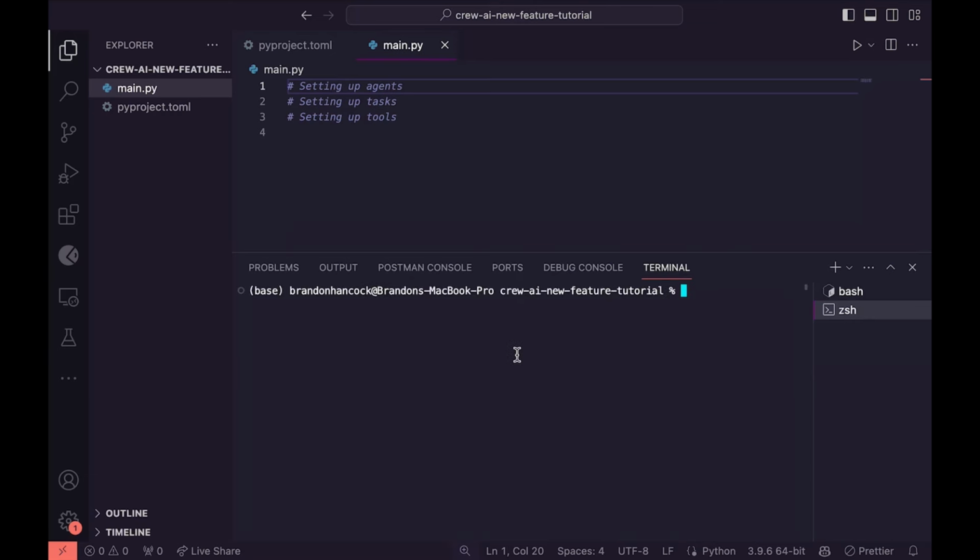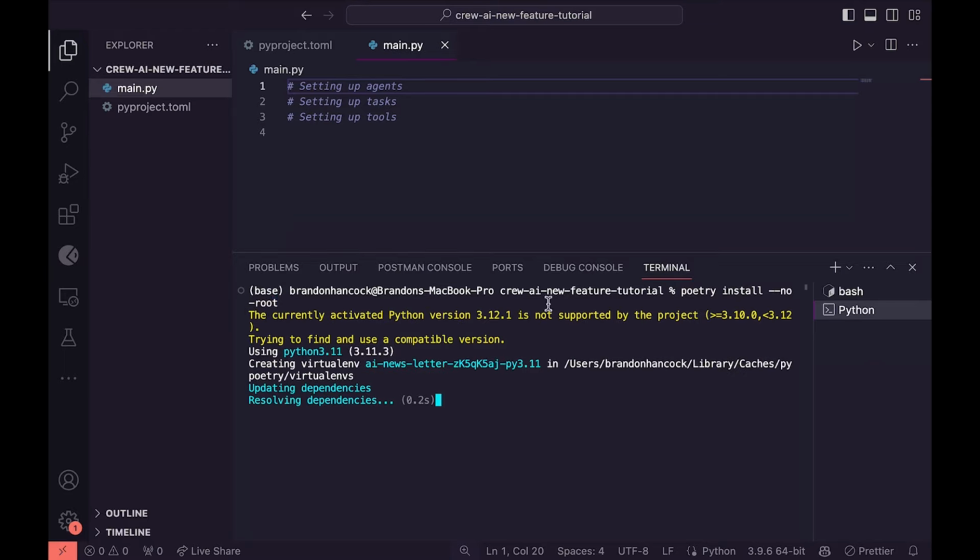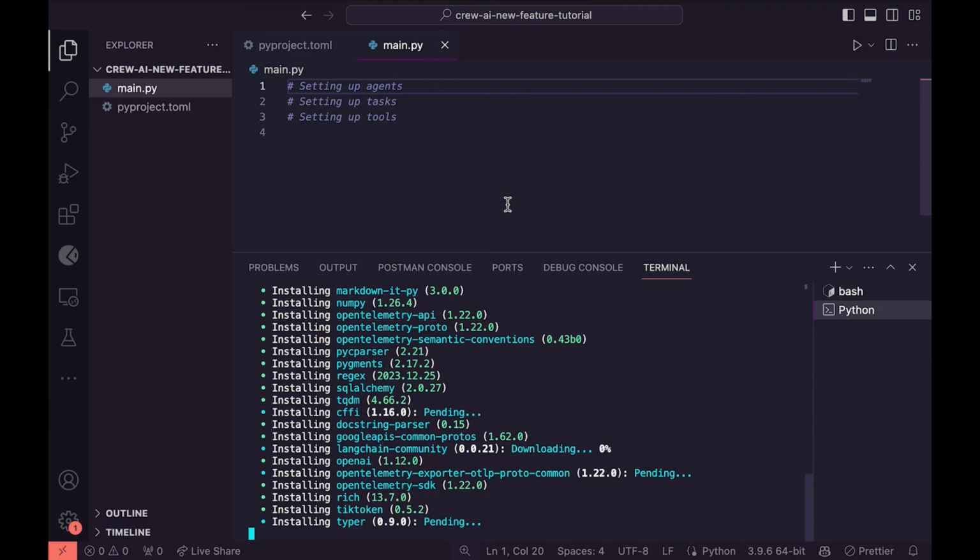What I have to do, and you'll see more of this in that crash course, is type in poetry install --no-root, and that's going to install all those dependencies that we just talked about a few seconds ago, and it's going to make our lives very easy going forward.